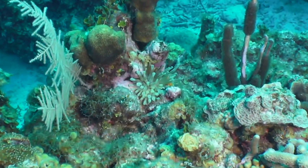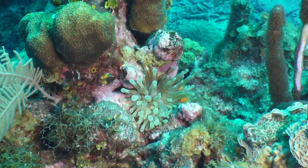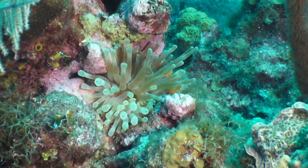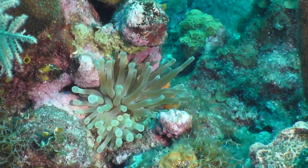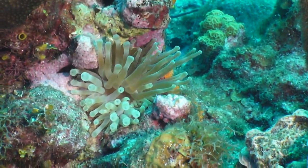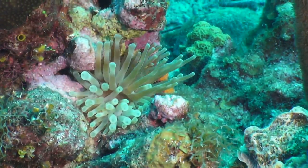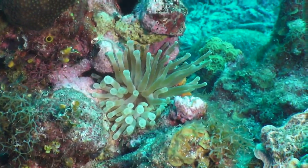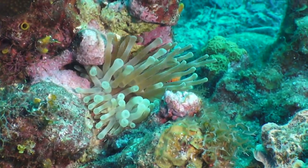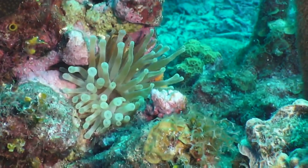Oh, I think Emil has an anemone up ahead. So, what has Emil got here? Oh, wow. Okay, so I was just about to point out a giant anemone right where I am, but it appears that Emil found one before me. He did. So this looks quite a small giant anemone. Yeah, we can see that it's got a few really small tentacles as well. I'm not sure whether it's been attacked or eaten by something, but I can't see the small ones, but it does definitely look like a small anemone within itself.